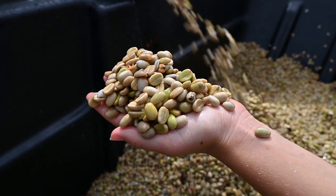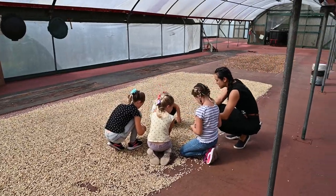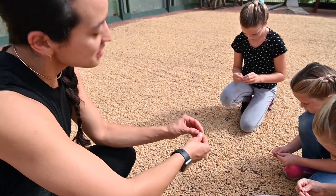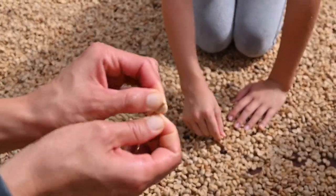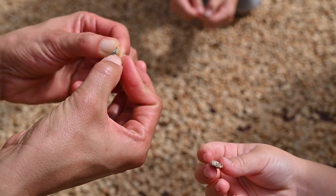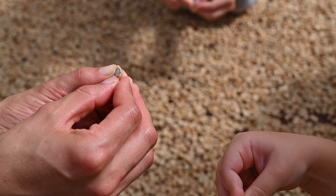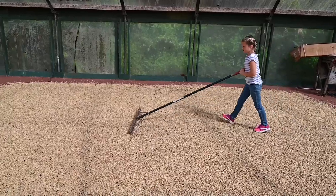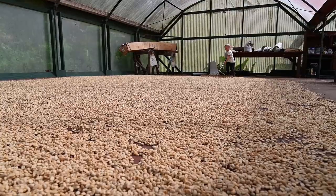They laid out the beans on a drying deck. The beans need to sit there for one to two weeks before they are ready. When it dries for one to two weeks, it forms layers of a paper jacket called parchment. We can take off that jacket, and underneath is a little white shirt called silver skin — you can actually rub it off with your fingernails. And under that is raw green coffee. Every day, coffee farmers have to break out the beans so they dry evenly. We love that part.